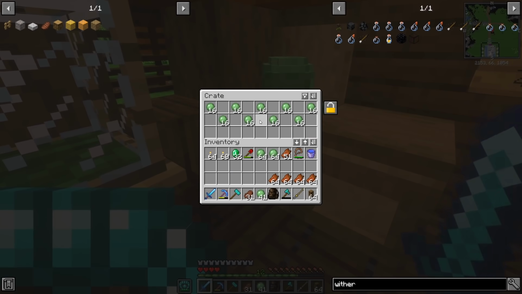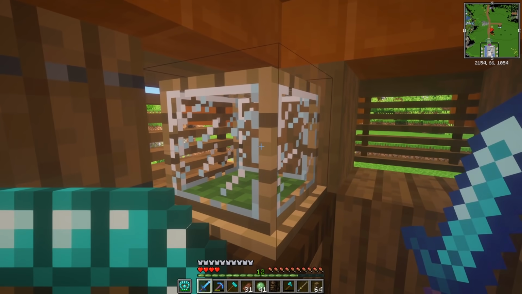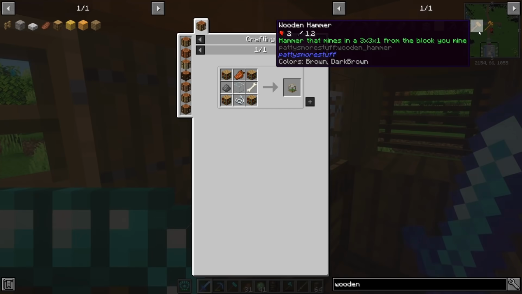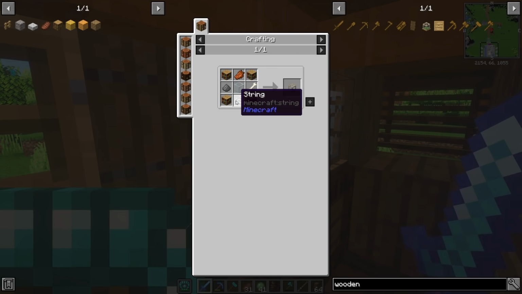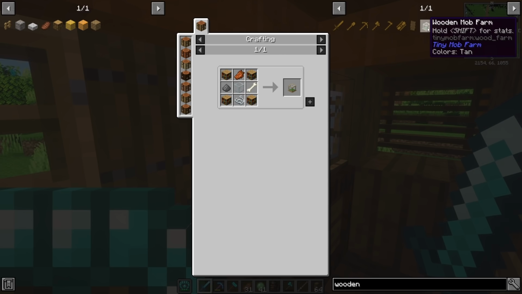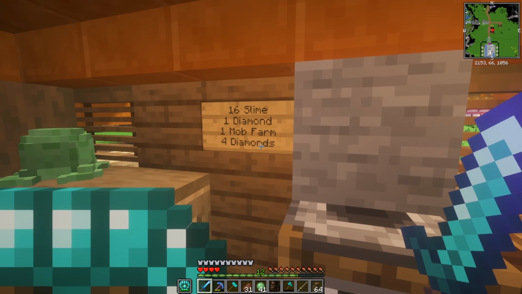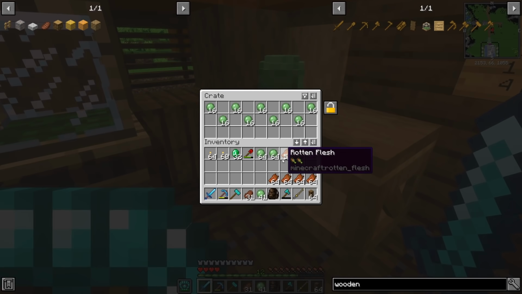16 slime balls for 1 diamond, or 1 mob farm, being a wooden mob farm here, is going to be 4 diamonds. They require 1 of each different type of mob kill or mob drop. 4 bookshelves, which in those is 3 books, which is a leather and paper. So those are kind of complicated to make. So I'm going to start out with 4 diamonds per. And then after a while, I think we might drop that one down. But for now, I've got this one pretty steadily in here, so we can do that.